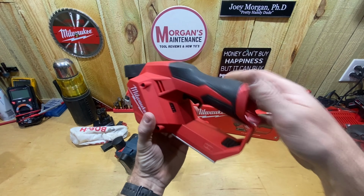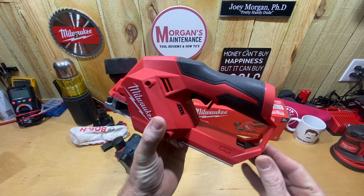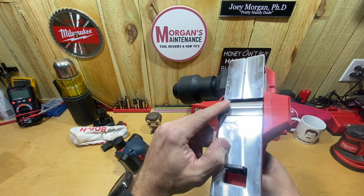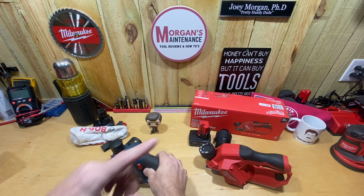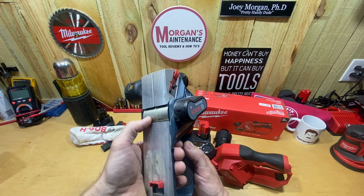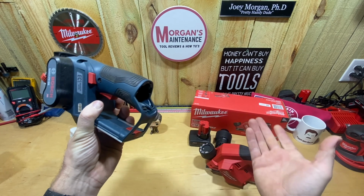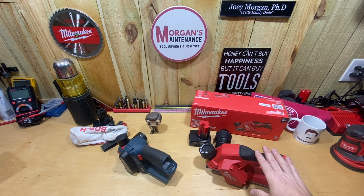It also has blade storage right here in the back. You just pull that out, there's your extra blades. And again, Milwaukee also has two blades in here, so changing them is pretty easy. All you do is loosen these screws, flip it around and get your blades out. Now Milwaukee has two blades to change out and two blades that actually cut, whereas the Bosch only has the one. But it does have the onboard blade storage as well, so they both have that. That's a nice feature on both of them. But again, more blades on the Milwaukee, I think that's better as well.